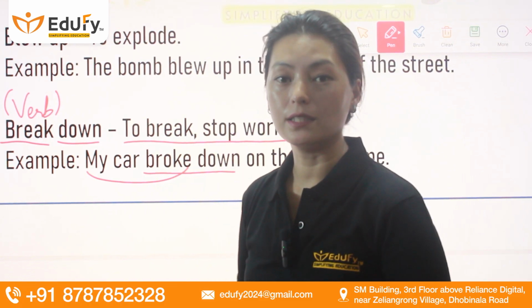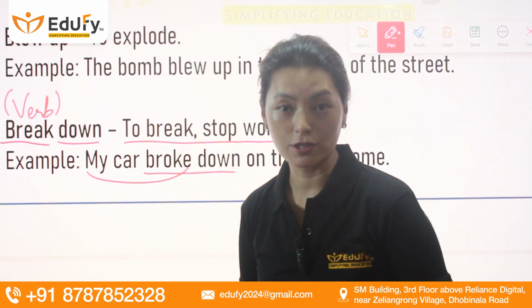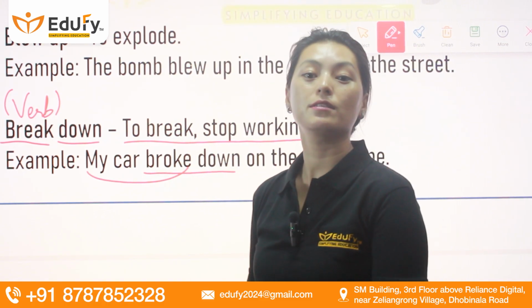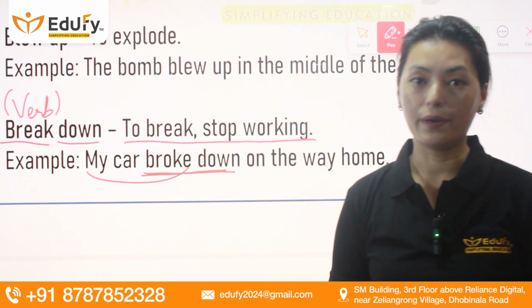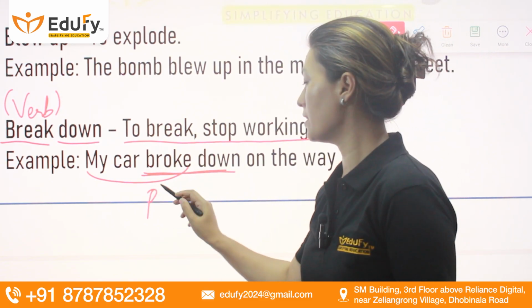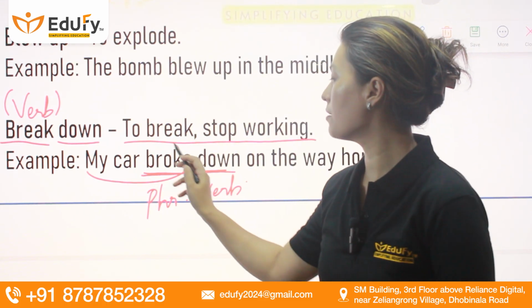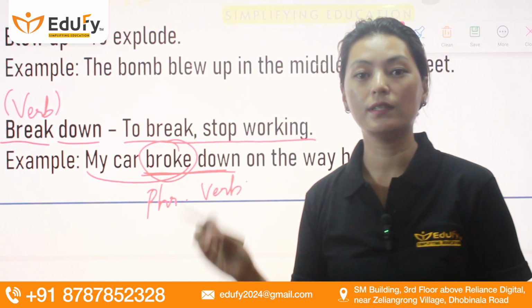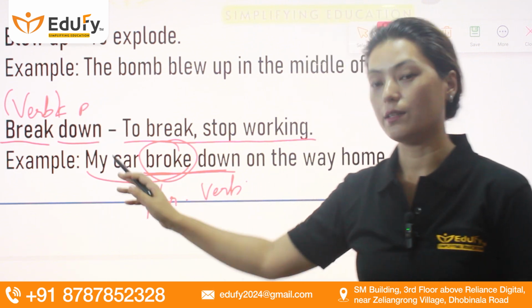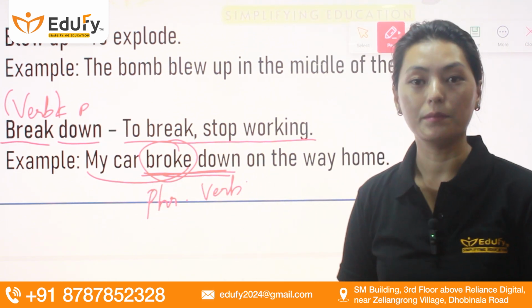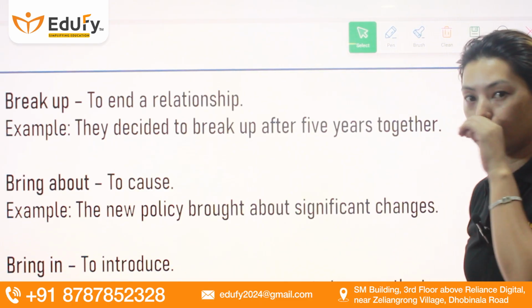Which does not make any sense. But then if I want to denote the fact that my car is not functioning properly and something has gone wrong, that it has stopped working, I will use the word breakdown, which is a phrasal verb. So phrasal verbs may have a main verb that denotes actions, but when used with a preposition, it will have another meaning.